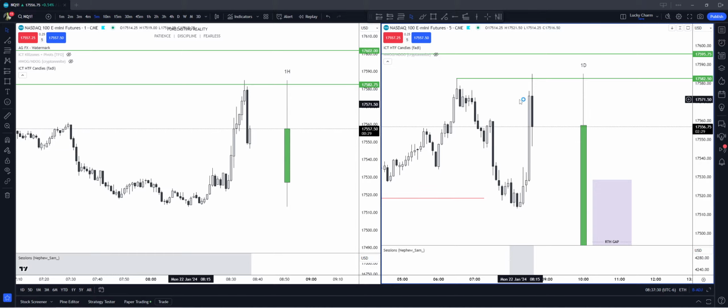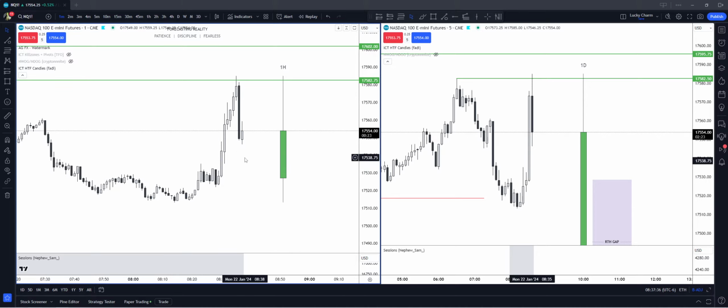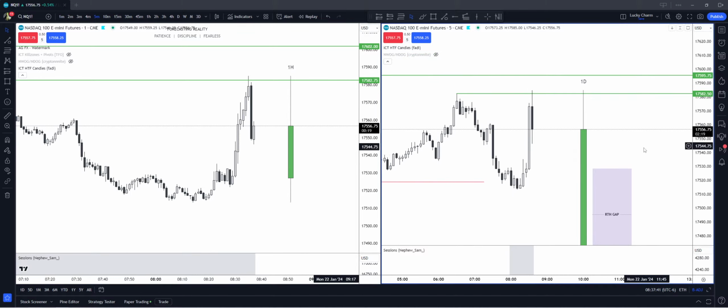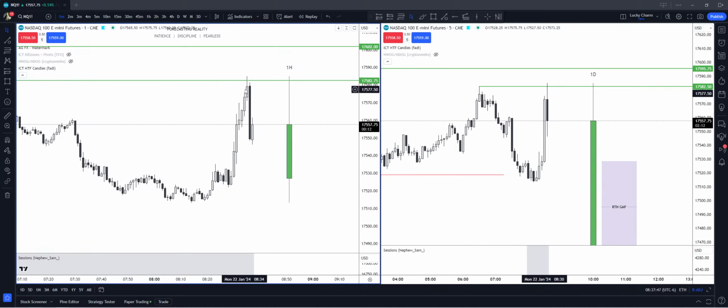Look at the opening. Unless you're extremely experienced and you have a lot of knowledge and a lot of confidence, coming into an opening, especially off a Monday, and trying to trade the first 30-minute window, you're probably not going to get it correct. There's going to be times when you miss moves like this and you're upset, where you could have seen the buy side been delivered.